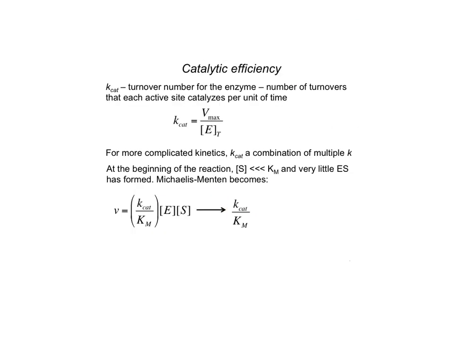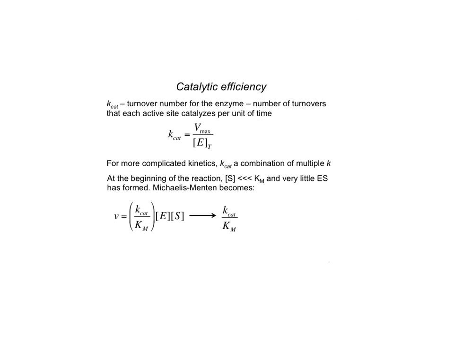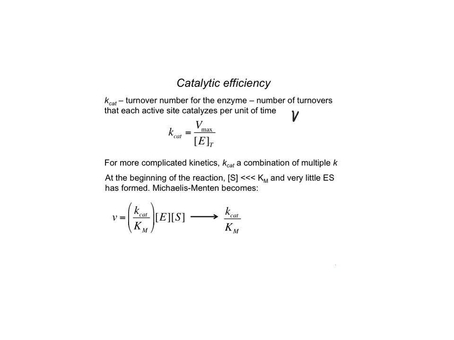It was related to Vmax. So kcat was related to Vmax. Vmax was defined as kcat times total enzyme. Vmax is what appears in the Michaelis-Menten equation, but Vmax, again, is not a constant, right? It depends on total enzyme concentration. Kcat, though, on the other hand, is a constant. It is specific for the enzyme, just like Km is specific for the enzyme. So we utilize kcat as opposed to Vmax because it is actually specific for the enzyme.